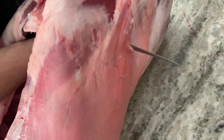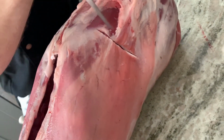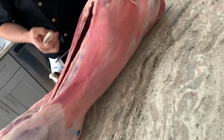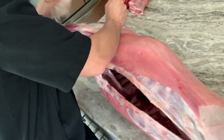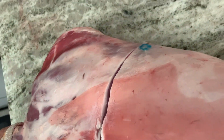So I stick it close to the 6th rib, and I pop it all the way through, and I bring it up. Make a nice straight line. And then on this side, I'll pop it through again, and just as straight as possible, bring it down all the way to the spine. So you have a nice straight line that you can meet on the other side.